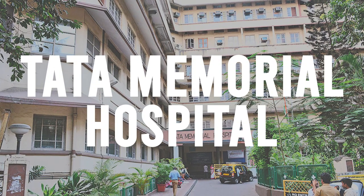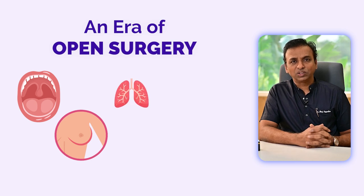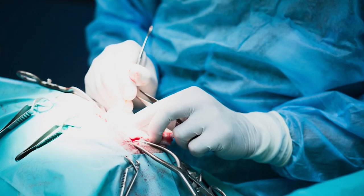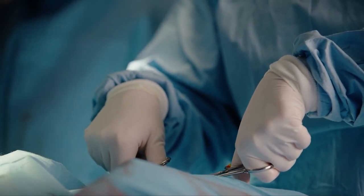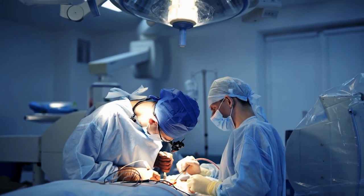When I was doing my surgical oncology training at the esteemed Tata Memorial Hospital, more than two decades ago, it was an era of open surgery. Any tumour, be it in the oral cavity, in the breast, in the lungs, esophagus, or in the abdominal organs, one needed to remove the tumour by doing an open surgery, which involved opening up that part of the patient to be operated upon and removing the tumour using hands and certain instruments. The biggest advantage of this was what we call tactile feedback — the surgeon has the ability to feel the tumour, feel the tissues, and differentiate with bare hands between the tumour and the normal tissues.